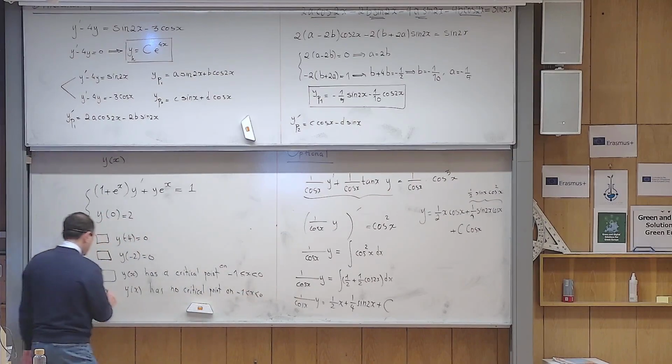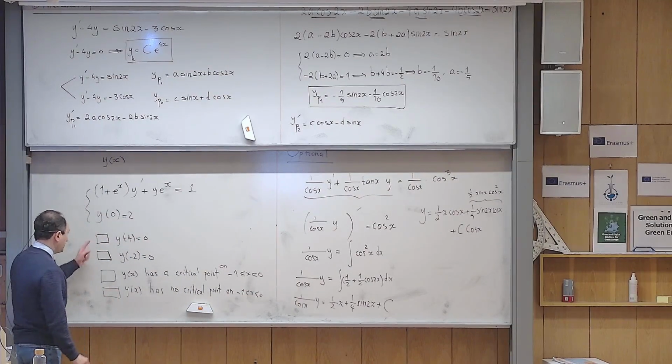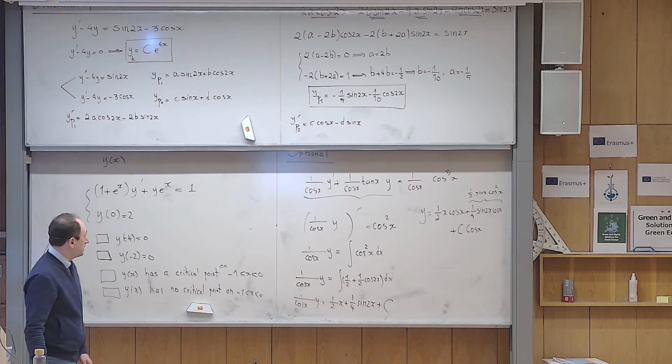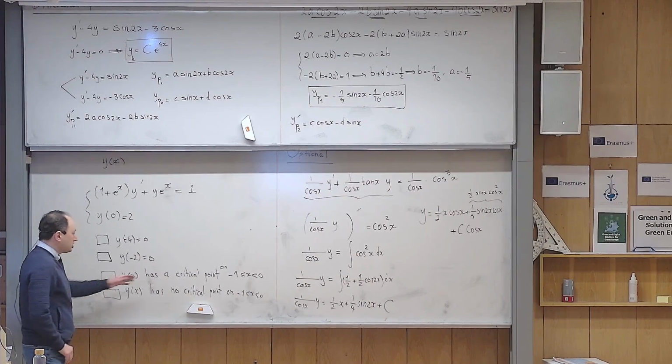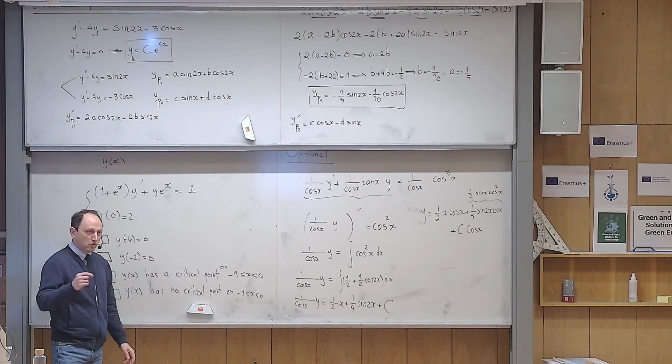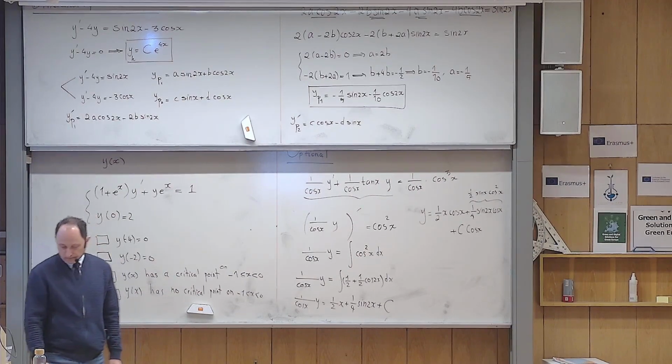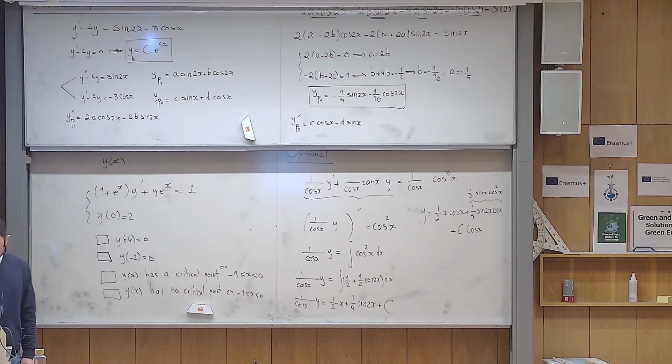I am saying that this is not a single-answer multiple choice question. It might be all of them are correct. It might be two of them are correct. I mean, you have to check all of them. Can you explain critical point? Critical point, because there are different conventions, is a point that makes the derivative equal to 0. Yes? So in principle, you should be able to solve this. Yeah. We will solve it next time.